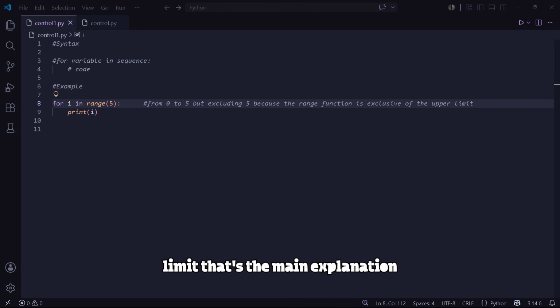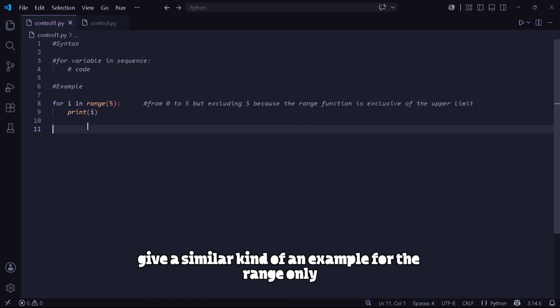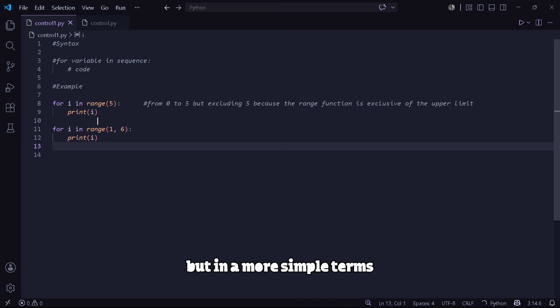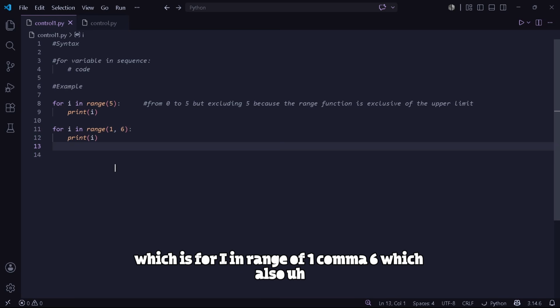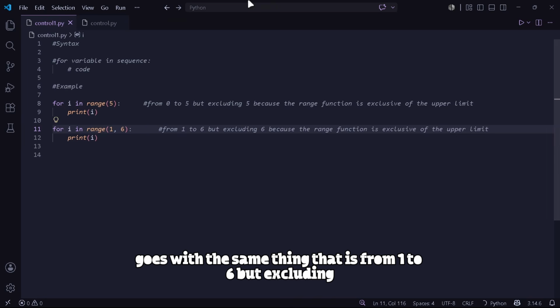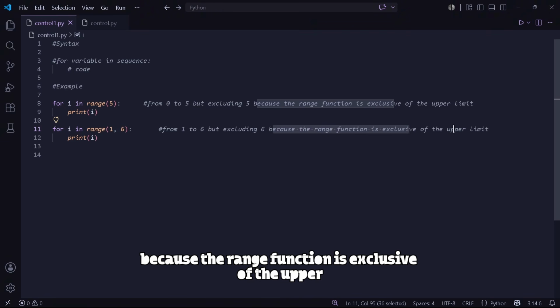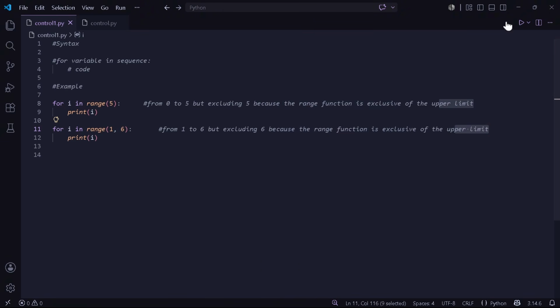If we put another example, a similar one for the range but in simpler terms: for i in range of 1, 6, which goes with the same thing, from 1 to 6 but excluding 6, because the range function is exclusive of the upper limit.